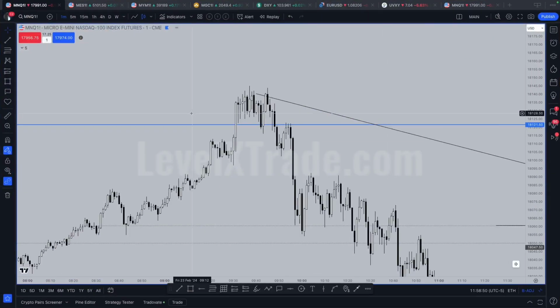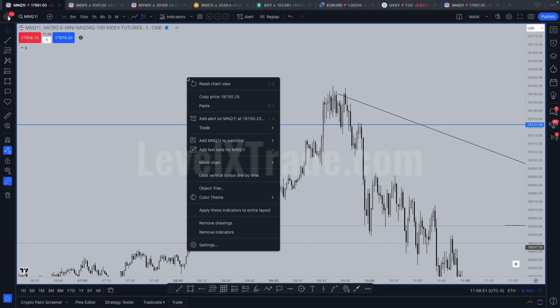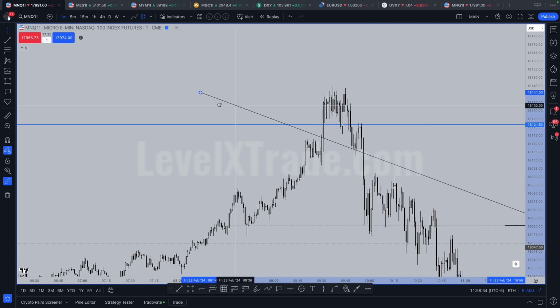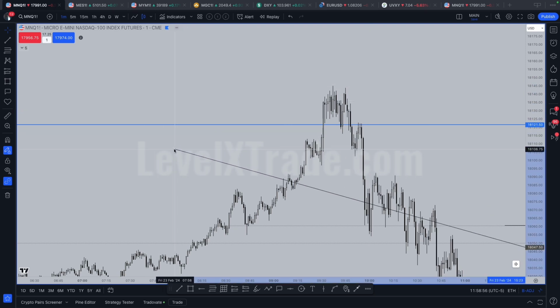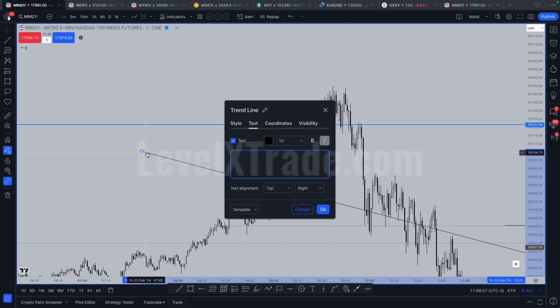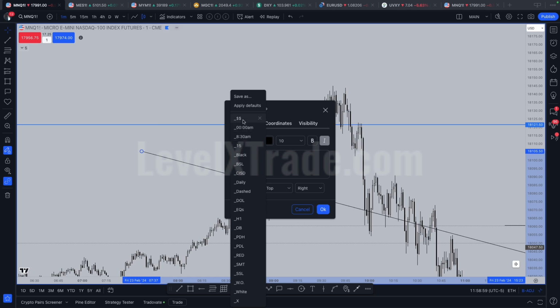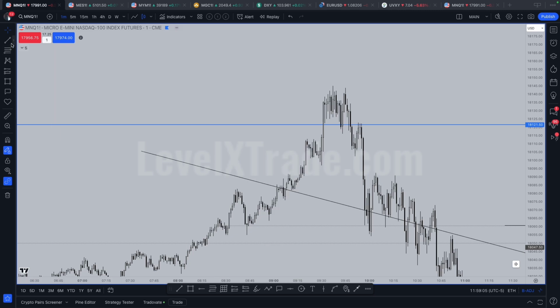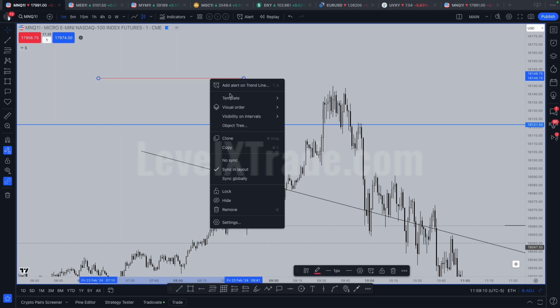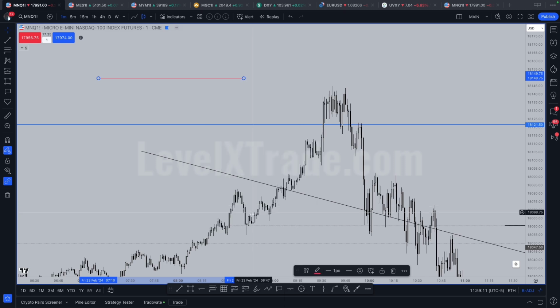This is mine, and as you can see, if I right click, let me show you an example of this line. If I double click on template, you have these different types of lines that I like to keep. If I'm using this line, this is red, I want to draw on liquidity.